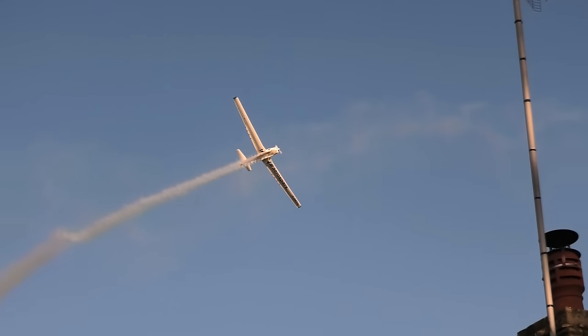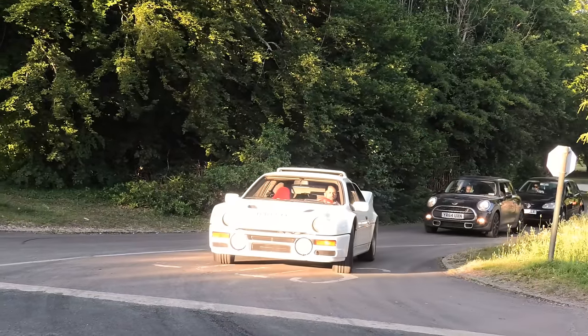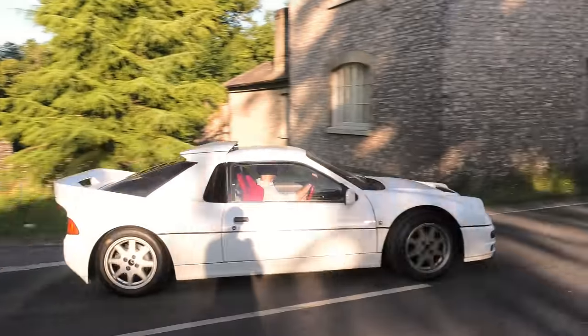Oh, look, a plane. Ford RS200s. But that was pretty much that for the cars leaving. Remember, this is just day one of Goodwood, and that was the supercar and performance parking. So I filmed most of them, but missed a decent Maserati. So hopefully tomorrow I'll get to film it. There it is.